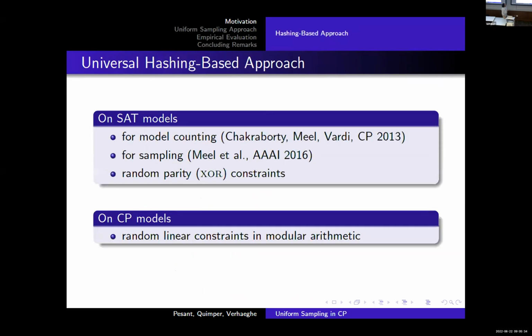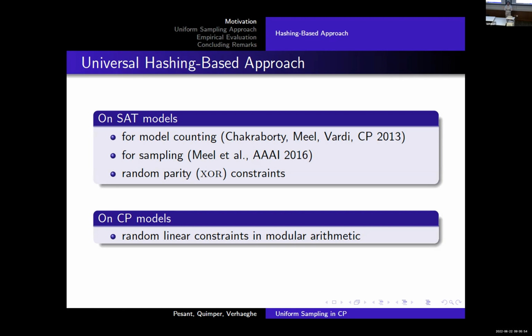So what to do? Well, this is where universal hashing comes in. That approach was used first on SAT models. It's been used for model counting, an early paper in 2013, then for sampling. What they use are random parity or XOR constraints.